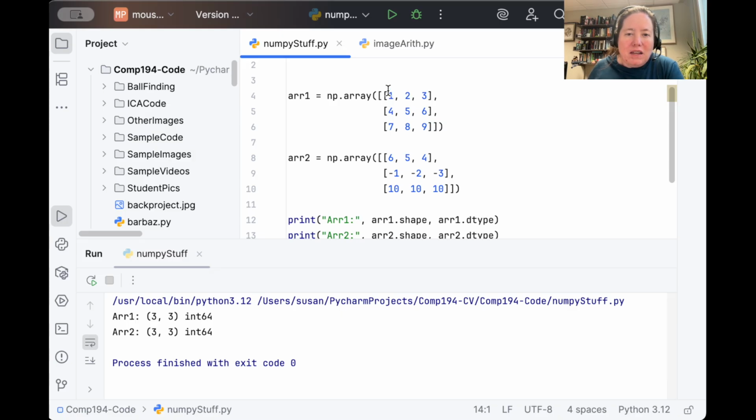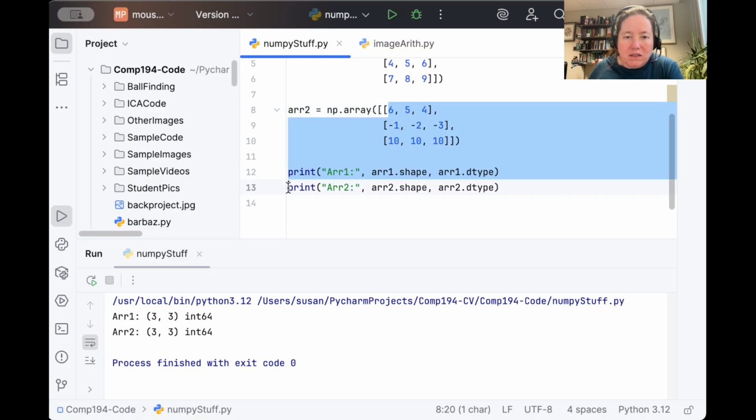So up here we have a value at position 0, 0. We would look at the 0, 0 position down here. If we're adding the arrays together, we would add those elements, 1 and 6. And that would be the new value that would go in the corresponding position in our answer array. And we do the same thing across the line. 5 plus 2, 4 plus 3. The next row, 4 plus -1, 5 plus -2, and so forth.